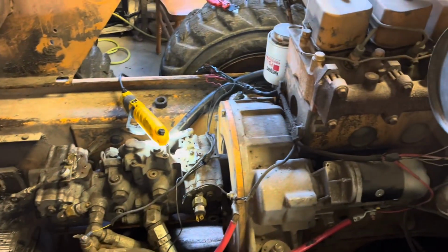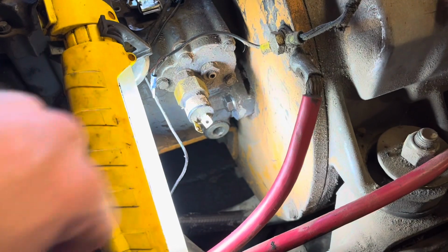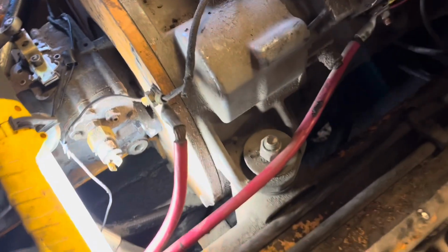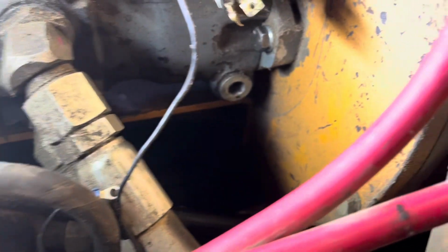But I did find a fairly major issue, I guess common with these machines, which is the front pump bolts. That bolt was actually missing. I thought it was broken off, but it was not. And the other bolt on the other side was backed out about 2 or 3 turns. The bracket that holds the rod of the pump runs across the bottom and bolts, it's tight.